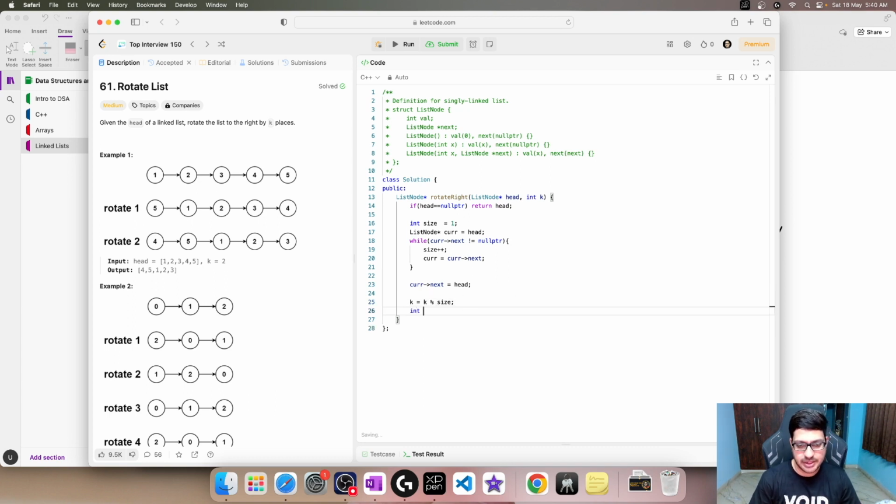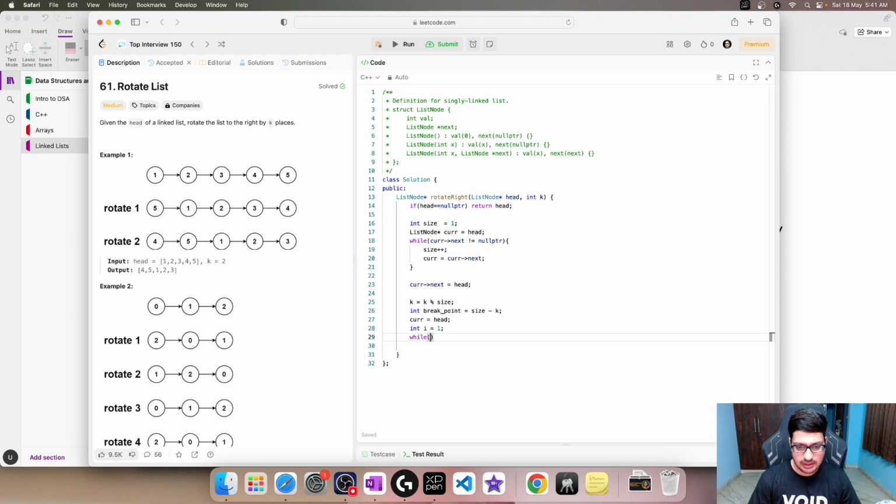Next, find the breakpoint. Breakpoint will be size minus k. Okay, now we are ready. So we need to now travel through the list until we reach the breakpoint. So for that, we will set our current back to head. We will start here, and then we will keep track of some variable. Let's call it i. i will start at 1.